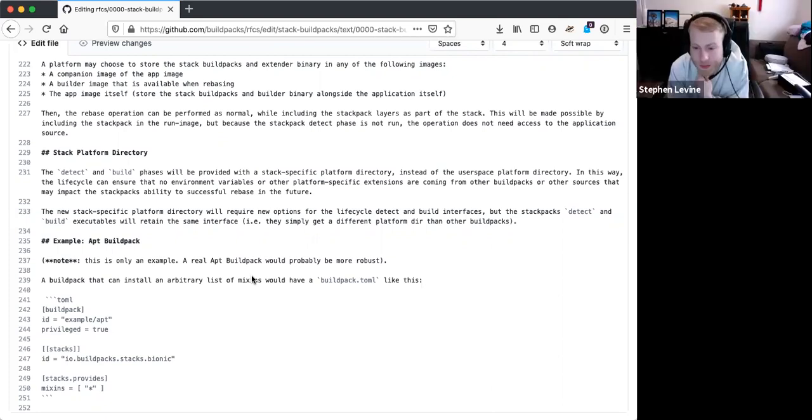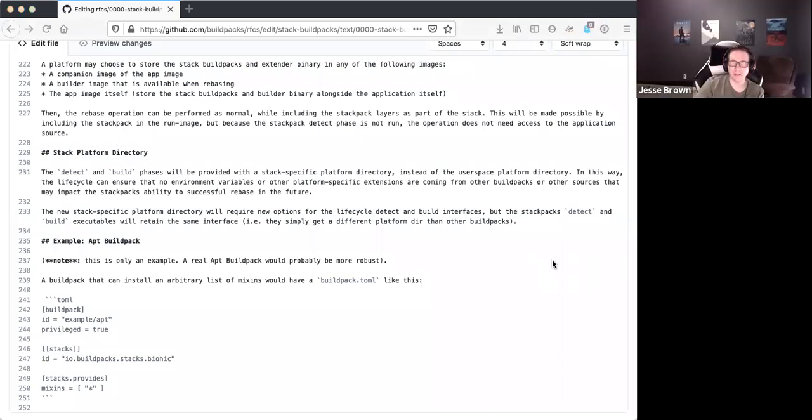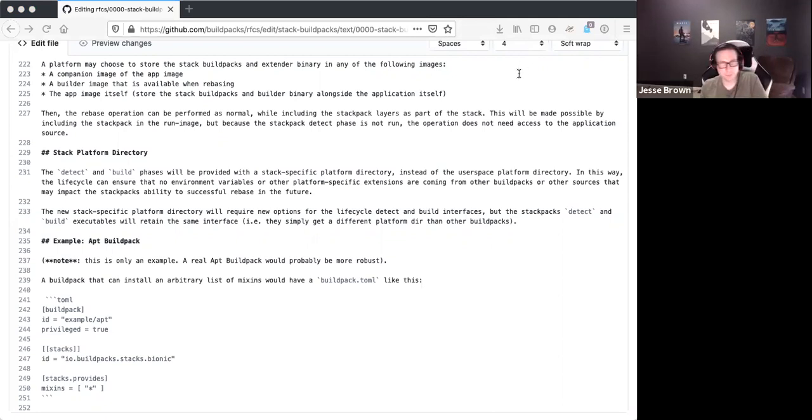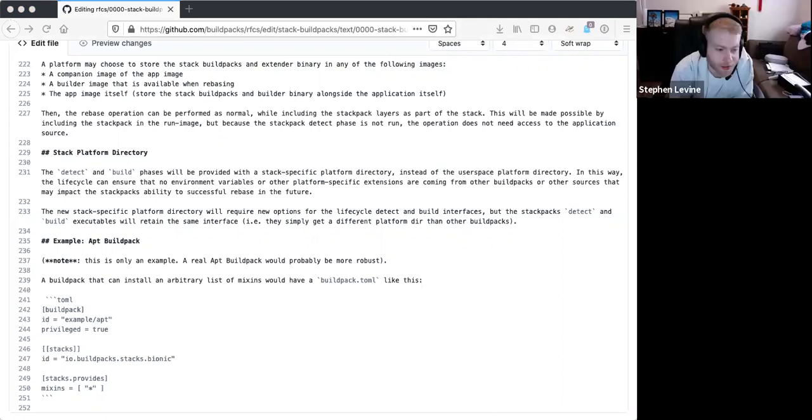Does that mean we think as long as we say the platform dir has to be separate, we can defer what exactly that platform dir looks like in the Stackpack case until later, whether it has bindings, things like that? Yeah, I think so. Platforms could even choose not to allow stack environment variables. It could be empty. If they really want to share with Buildpacks, they can. That's up to them too. I think I'm satisfied on the platform dir then.